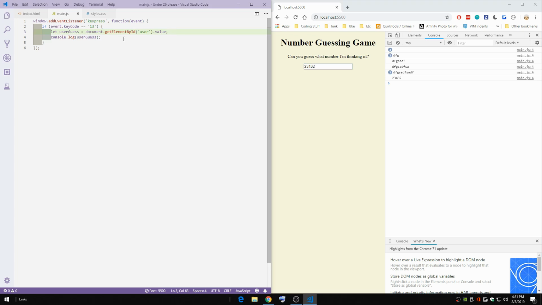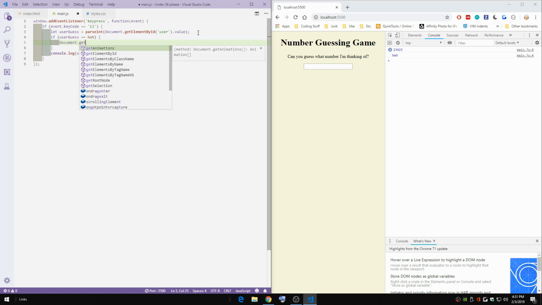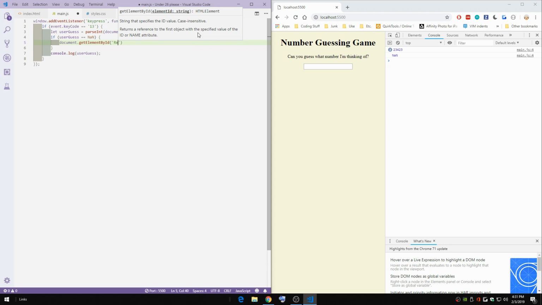Alright, so we can also convert this right into a number. parseInt, so that whenever there's a letter or something that's not a number, it'll come out as not a number. Then if userGuess is not a number, document.getElementById result, we'll reference that result element from earlier, and then we'll have it display and let the user know to please enter a number.